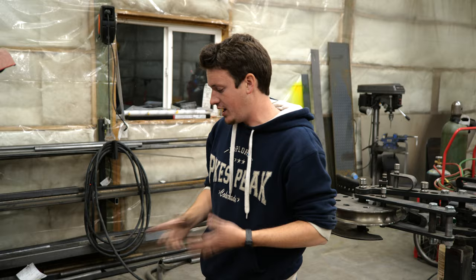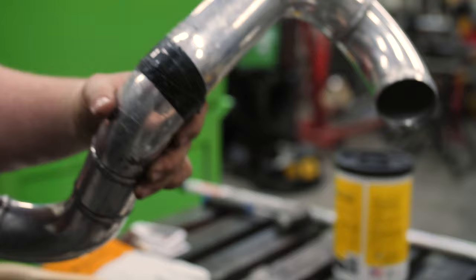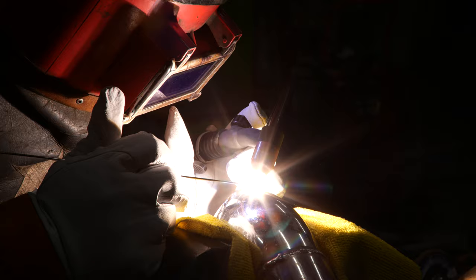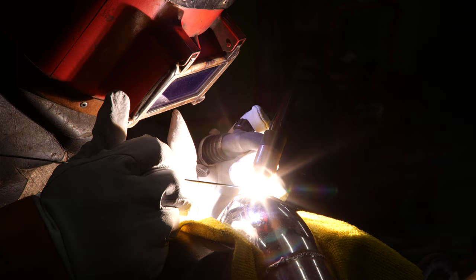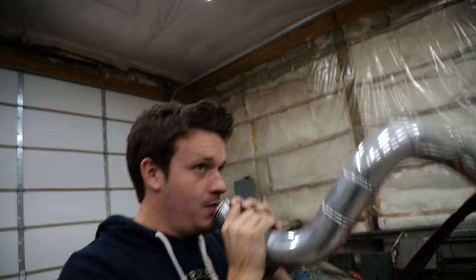I drove my car here on that tape patch. I don't know if you remember that. So I wanted to get that welded up. Whoa. See the crack? Yeah, she's big. Oof. That's okay. Jared welded up my pipe in no time, and we actually welded it a bit shorter so there's some flex. Wow, that's actually really loud.